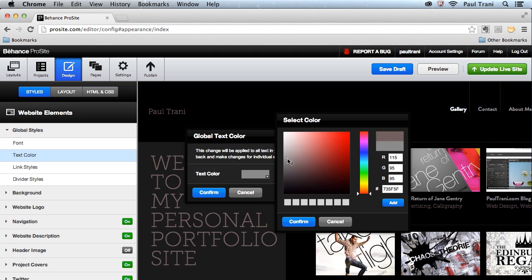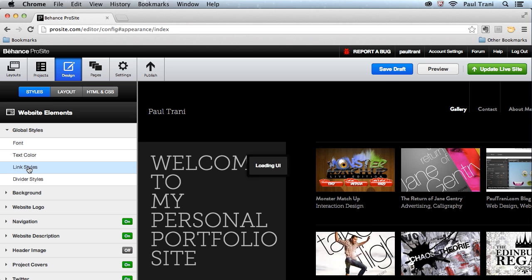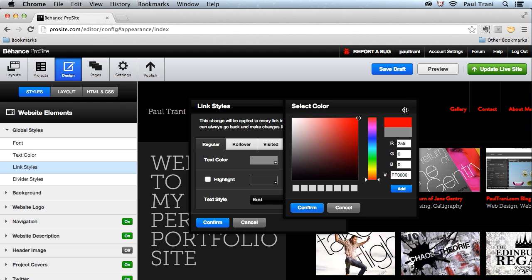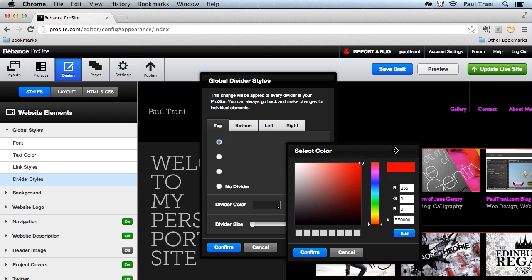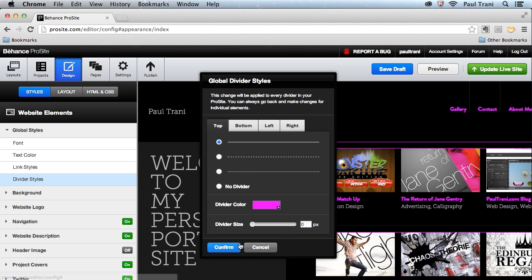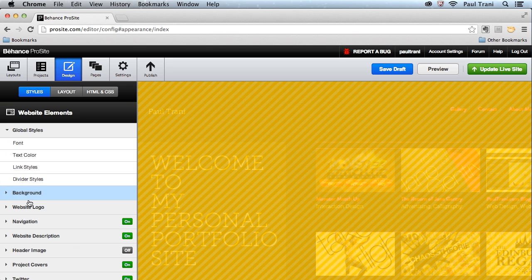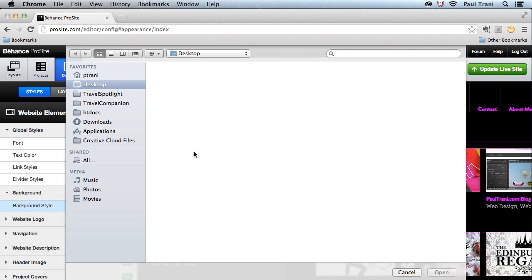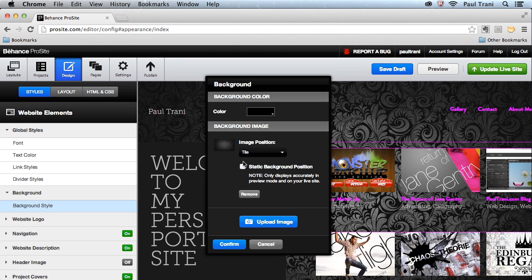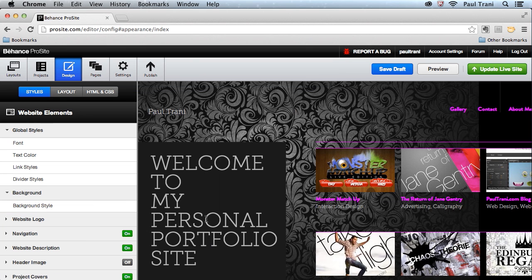And literally, it's just a matter of selecting what you want to change and then changing it, literally changing the text color. Changing the link color as well. Yeah, I'm not afraid to go with pink, adding pink, even divider styles. You have control over how your site looks without having to worry about the development backend stuff. And as I roll over these things, you can see them highlight. So if I want to add a background, I can, again, taking my own personal style, maybe a nice image, adding that, and really making it custom to me, just like that.